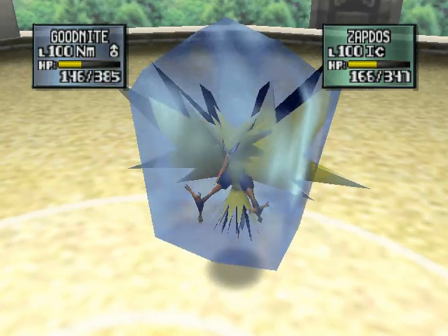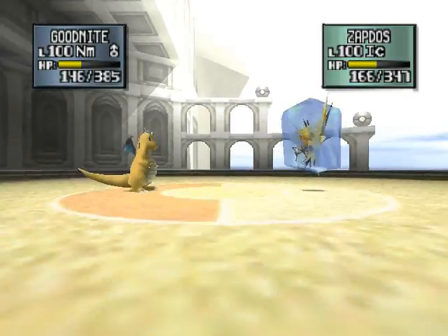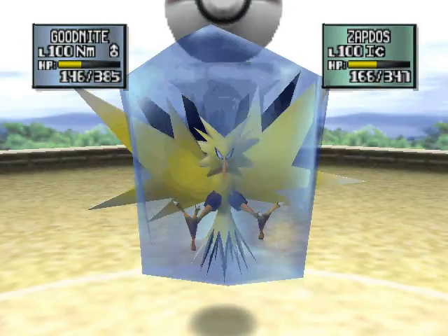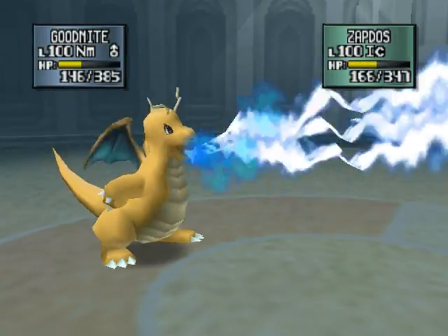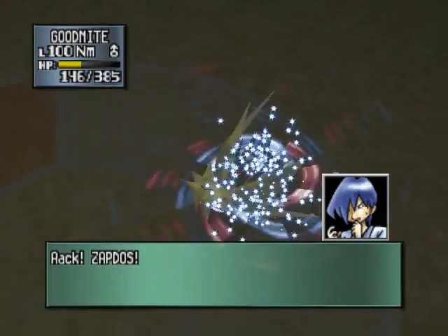And not only is it super effective there, but I get the freeze, so that is pretty sweet. Somehow he's frozen in the air, I'm not really sure. So that's just going to let me freely KO this thing with another Ice Beam. And there goes Zapdos. So the legendary threat out of the way.